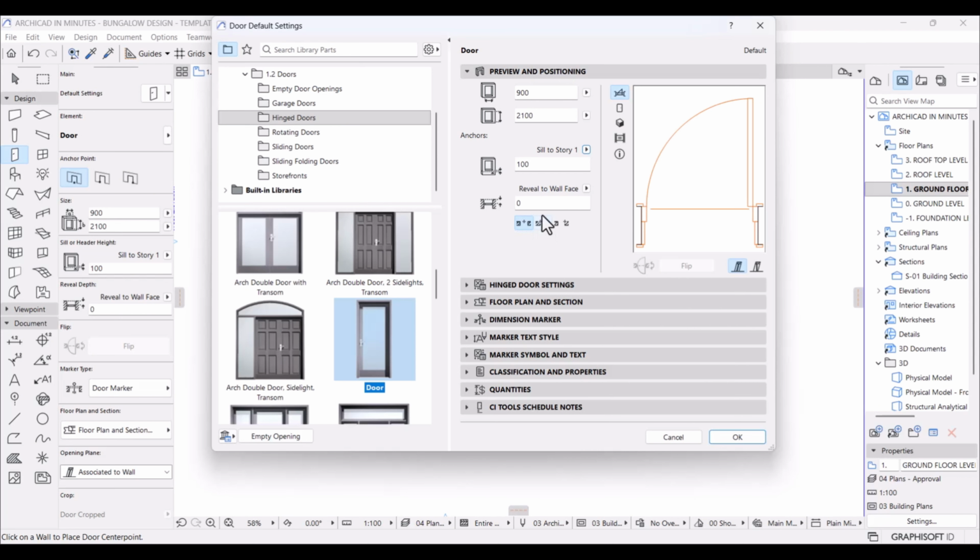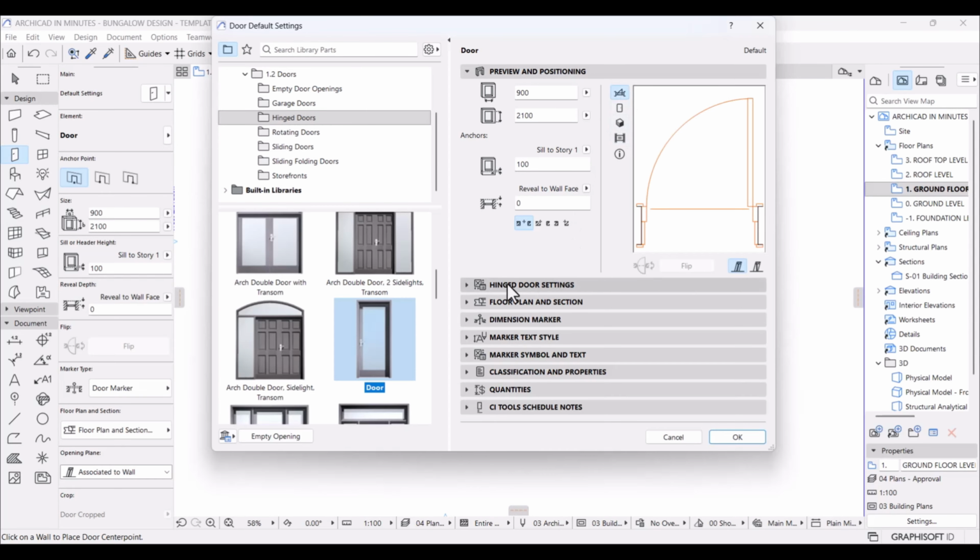Then this depends on what kind of door you are dealing with. Do you want the hinge to be at the extreme end, or do you want the hinge to be at the middle? That's for the reveal. For example, if I put 75, you will see that the door leaf moves to the center. In this case, I don't want it. I want it to be at the extreme end, which is 0. While this one is the placement of the door. Do you want to place it using the center point, or by the left extreme end, or by the right extreme end? So that's the essence of this. And in this, you can view it in 2D, in 3D.